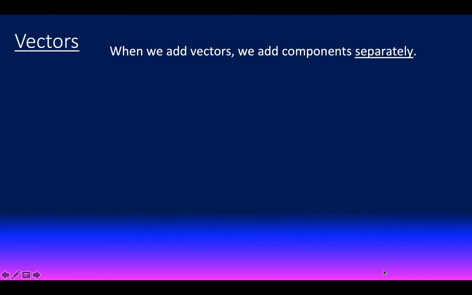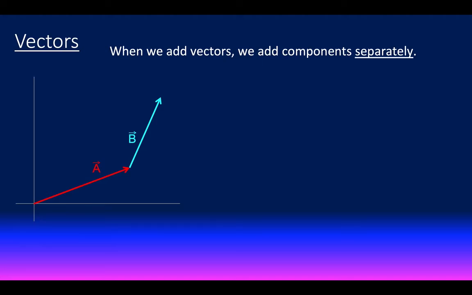So when we actually add vectors together, we add their components separately. Let's suppose we have a coordinate system and we have vector A, and then here is vector B. I am going to add vector A to vector B. If I want to use the graphical method of adding vectors, I could draw vector A with the tail of vector A beginning at the origin. Then I draw vector A, whatever magnitude it's supposed to be, whatever angle it should be oriented at.